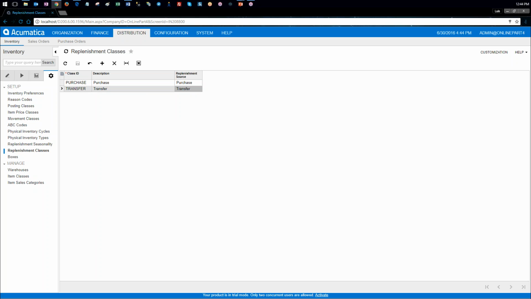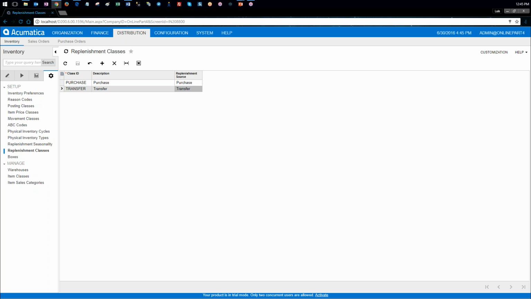The difference of the source is that when we need to replenish or get more items into our warehouse, we are going to either purchase them from our vendors, or we can transfer those items from another warehouse, like in the company that we've been working with.